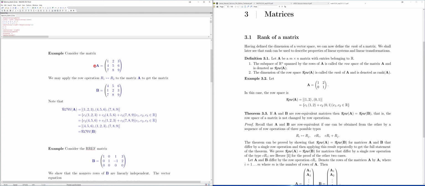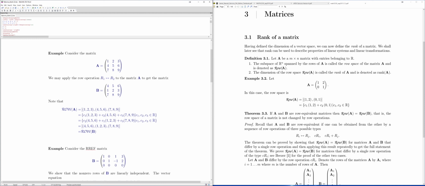And how you go from this matrix A to this matrix B is by a single row operation, switching two rows. So what that shows is I go from one to the next by switching two rows, and the row space doesn't change. Now, if I went from B to C by switching two rows again, then to go from A to C, I'd need to swap two rows twice. But the row space doesn't change from A to B, and it doesn't change from B to C. So overall, it's not going to change from A to C, right?